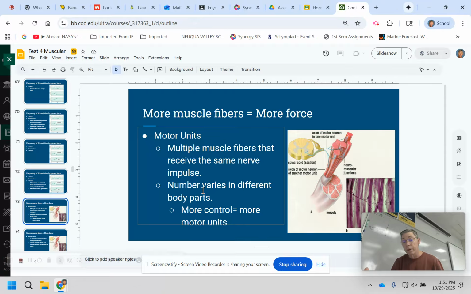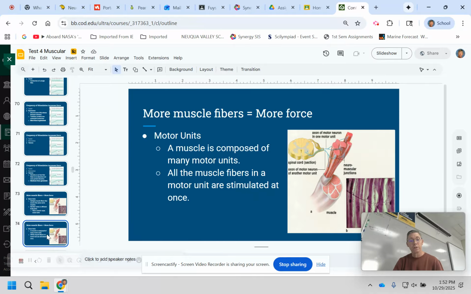And each motor unit might be composed of fewer muscle fibers than in a muscle like my thigh, where I don't have superfine control. So I won't have as many motor units in my thigh, but I'll have more fibers controlled by each one, right? So each neuron's going to many fibers. Just put it like in my hand, I've got more motor units in my hand than I do my thigh. Well, I don't have as many muscle fibers here. That must mean that fewer muscle fibers get controlled by each unit, right?